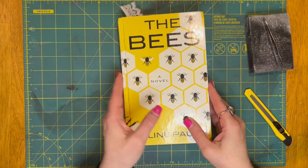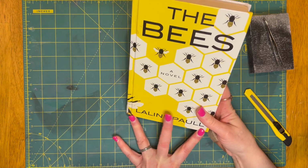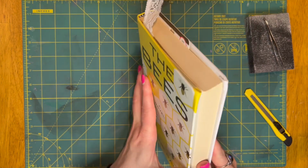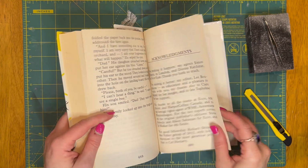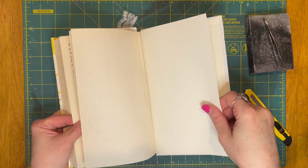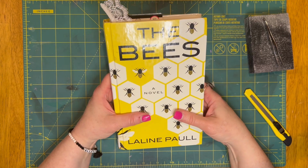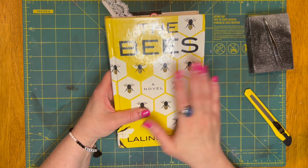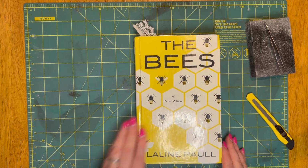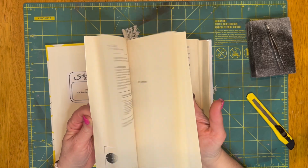It is not very big. I'm going to say it's probably 10 inches by maybe 7 inches, and it has approximately 90 pages. And what I'm going to do today is show you how I prepare the actual book, the actual structure of the book.